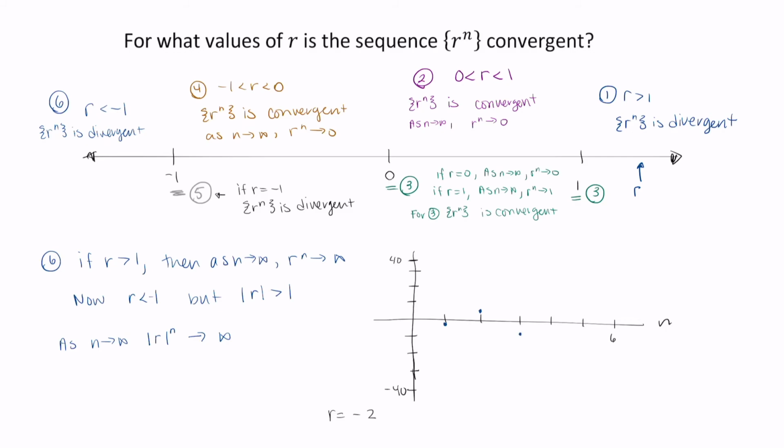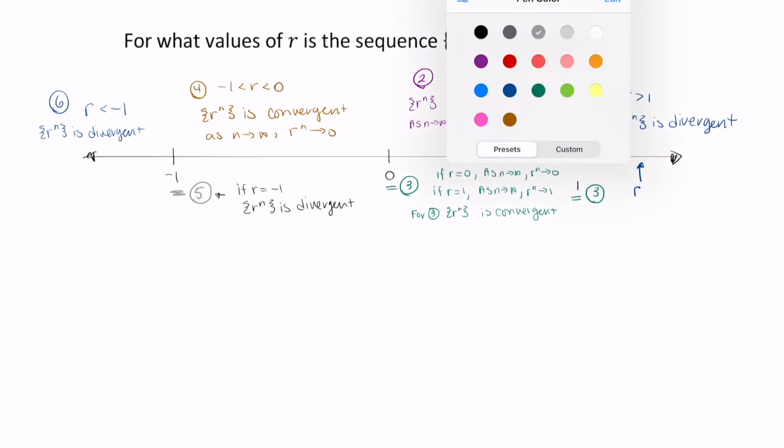When n equals 4, we get +16. So suddenly we're all the way up around here somewhere. When n equals 5, we're over at -32. And when n equals 6, we're at +64, which is just off of my chart. So as you can see, for every subsequent value, we're going higher and higher and higher.